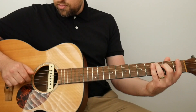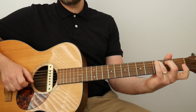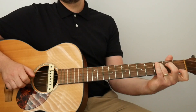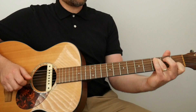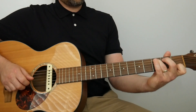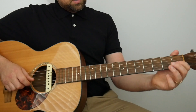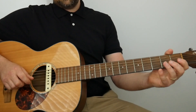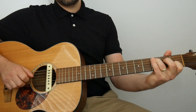Then we play the third fret of the A string with the thumb and the third finger fretting that note, then an open G, then one on the B pulling off to a zero on the B. Drag the string with the tip of the first finger until it almost plucks the open string — you need to pull it off so the zero is as loud as the one. So beats three and four are: thumb on the three on the A, first finger on the open G, second finger on the one on the B, pull off to zero. That's the whole of bar one of this section.